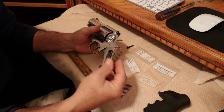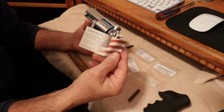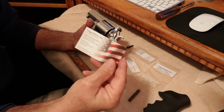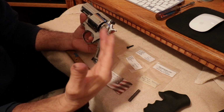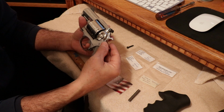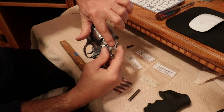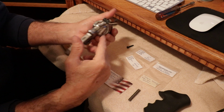I replaced this spring, so this is not a video to show you how to do it. The gentleman that has the business does videos on YouTube on how to put the shims in, and I'm just here to support you guys and him, because I'm informing anyone that doesn't know about it. I didn't even know about the shims for this pistol until I saw his video. And I bought the shims because I was getting scratch marks on my hammer, and it was because I had too much play and it was hitting the side of the frame.